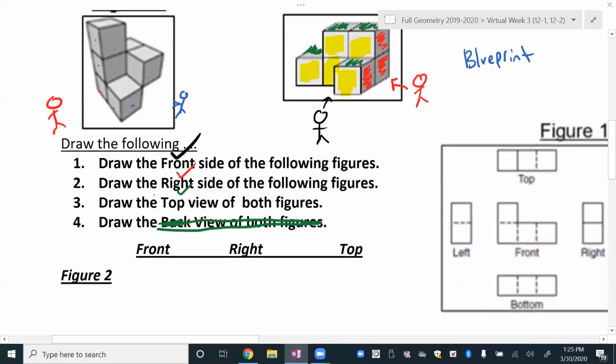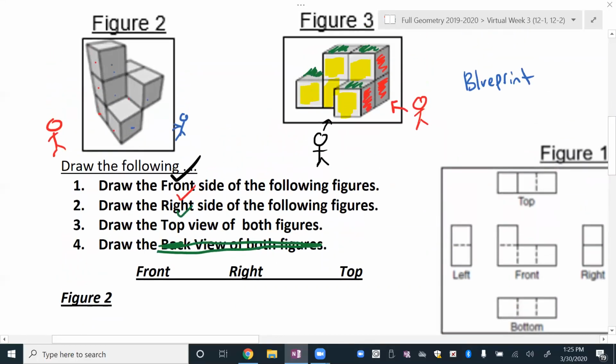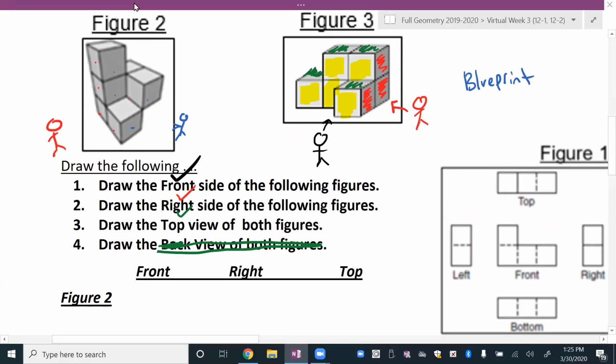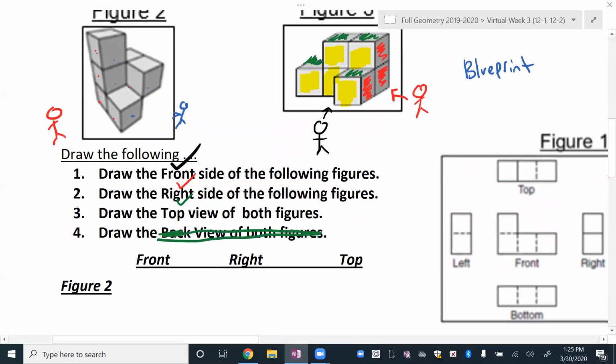If we're trying to figure out what the front side is, and we end up picking either one, it'll be fine. But let's say we're going here, and that's considered my front, and then I have that one too. So that's my front view looking at it from this perspective.